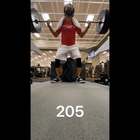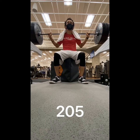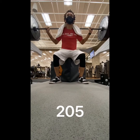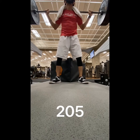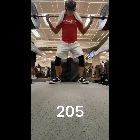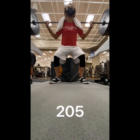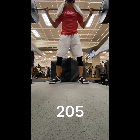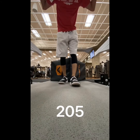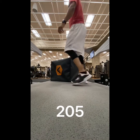So in other words, you don't want to lift when you're fatigued, because lifting while you're fatigued for explosiveness is not going to do you any good. Because when you're fatigued, that muscle isn't getting 100% of the workout that it should be getting. So in other words, that muscle is trying to recover while you're trying to build it up. Thus, meaning no muscle gain for explosiveness.